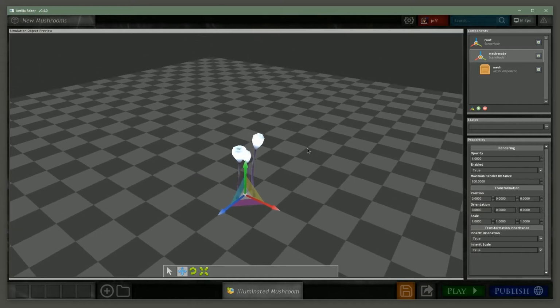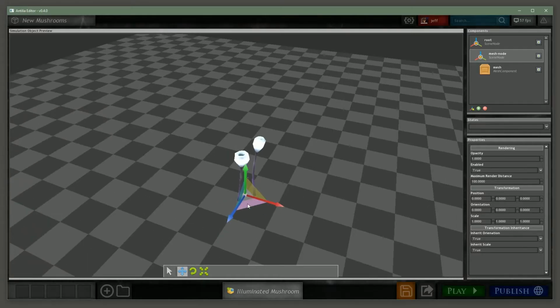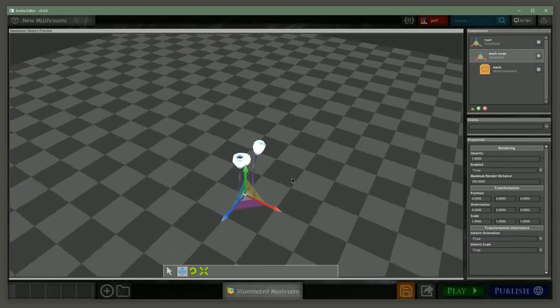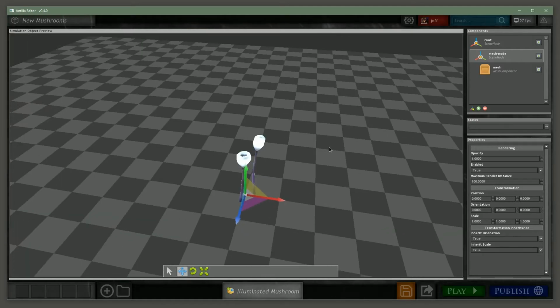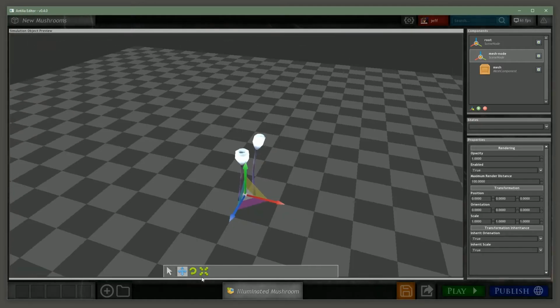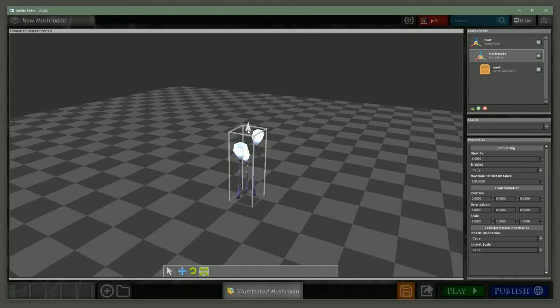And this is what kind of delayed the video, was the lack of some good editing widgets. So now we have some nice widgets that we can use to move things around. You can see we've got some rulers and everything going on. We'll put that back at 0. And I think the scale on this has kind of come in okay. I'm going to shrink it down a little bit.